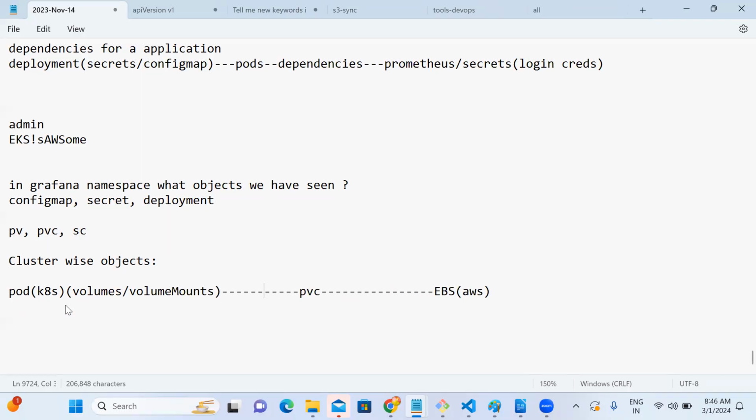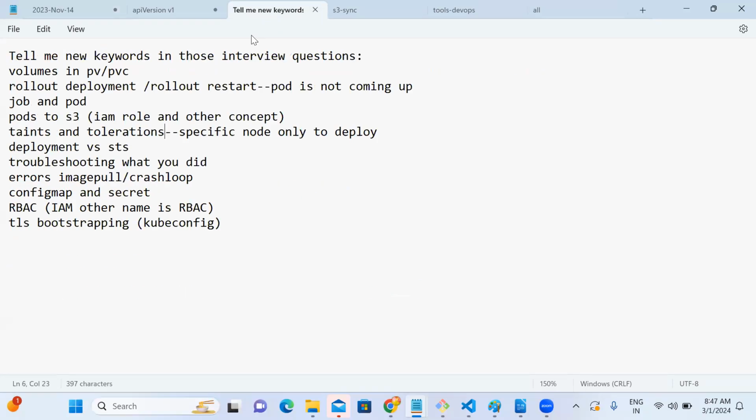These may be new keywords. In the deployment we give a config map, right? In the same way, in the deployment YAML we give volumeMounts like this. And additionally, you need a PVC, and then one more, the PV and storage class. And obviously, one pod is helping us, something like the EBS CSI driver. This pod helps us do all these mappings. So we will just note this keyword. It is an interview question, you see.